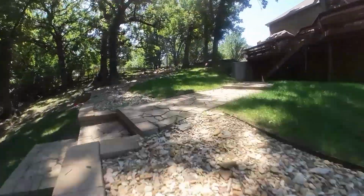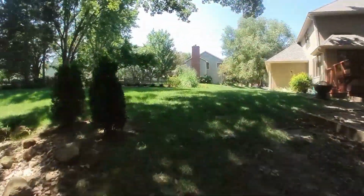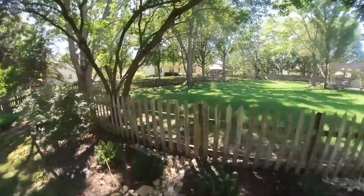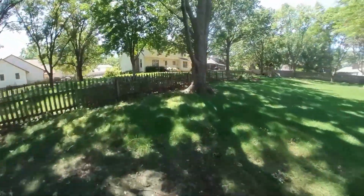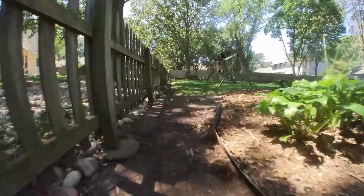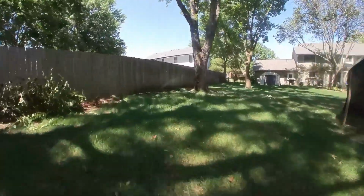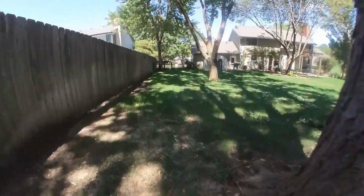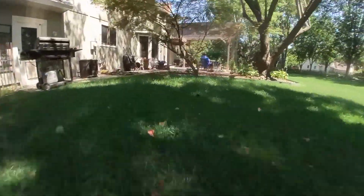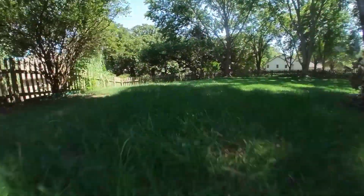People are going to notice you one way or another, but how far away will they notice you? These new props that we have on here aren't the quietest props that I've ever heard. I do think they're more quiet when the foam is not on the outside of the quad. I think that creates maybe a trumpeting effect of that noise where it really amplifies itself. But we're going to pass by here and wrap that up so we can go back to the desk and take a little finer look at a few things about the hardware and the construction of the quad itself.